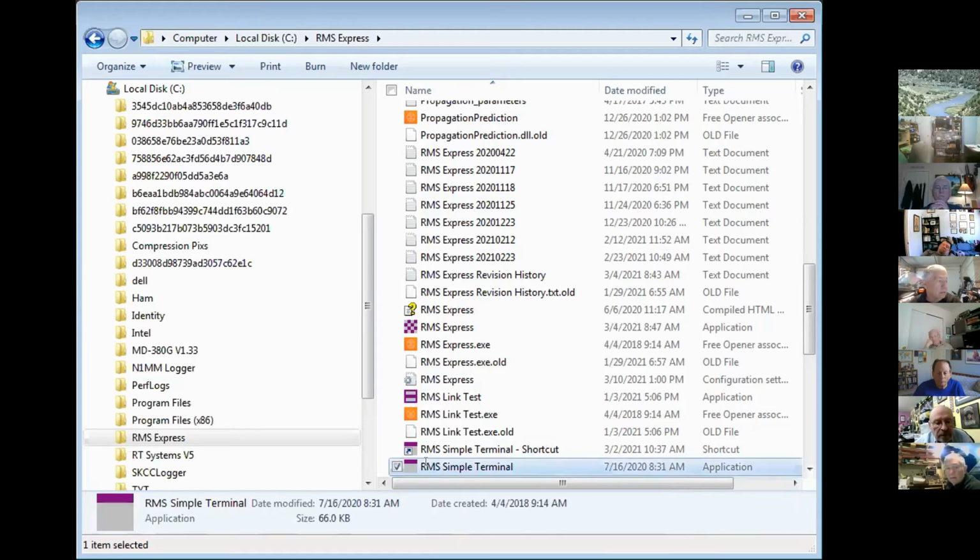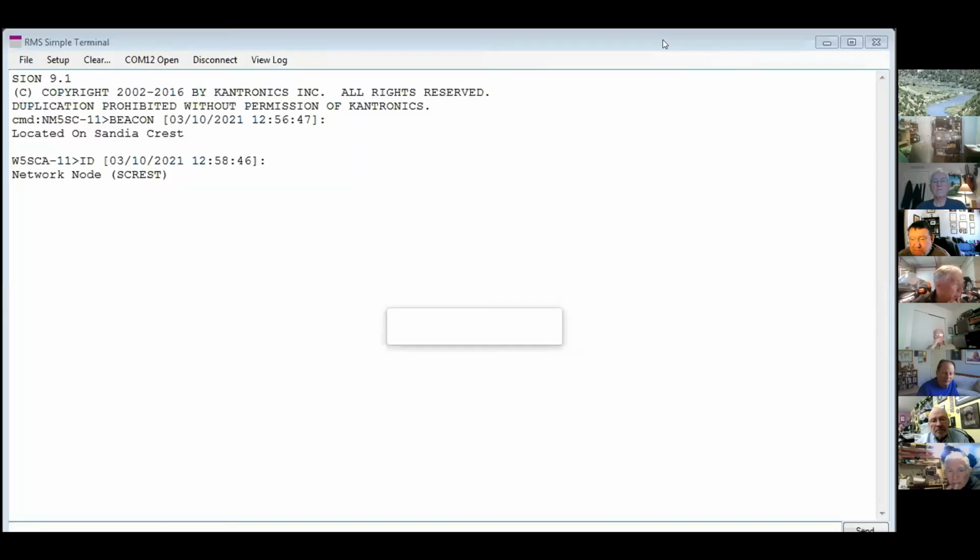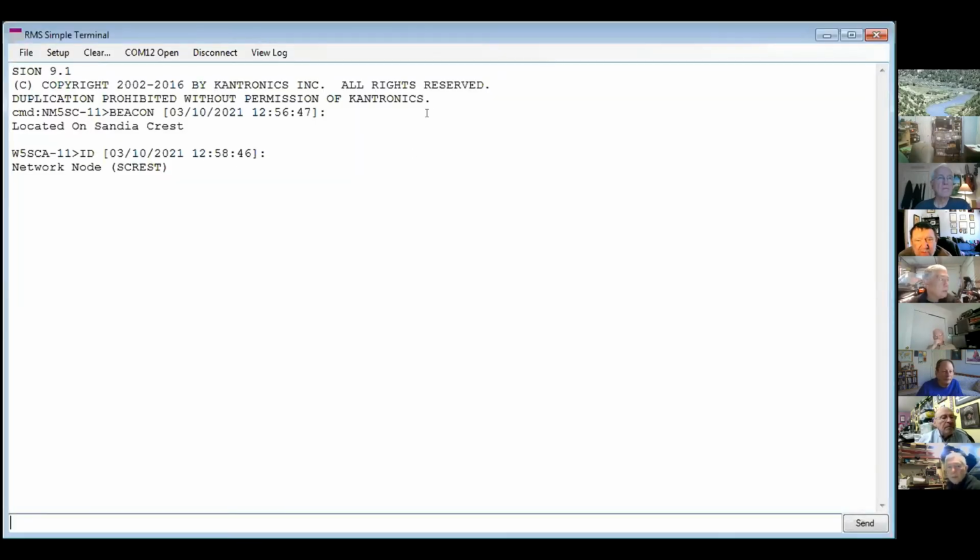Just double click on it, and then you have to connect it to your TNC. Then you have to shut this off. Alan, you're doing this just to drive me crazy, right? Hang on a second. I have to go back to share something. Okay, now I'm back on simple terminal. To make sure I'm connected, I type in DA for the date, and the date and time come up.